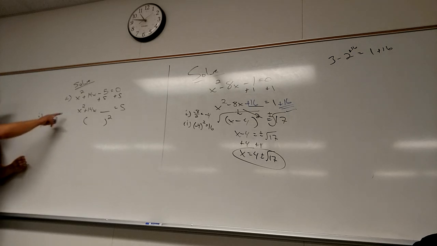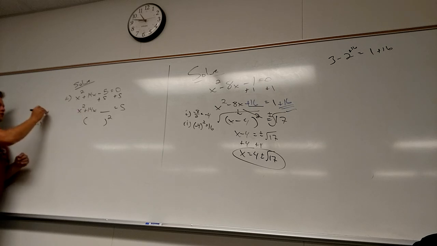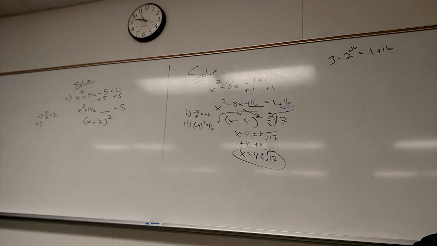So what's the first step? Divide by 2. Yeah. 14 by 2. The middle term, 14 divided by 2 is 7. That's what's going to go in here. That's what's great about it. I don't have to think about factoring. I know how it's going to factor because of that first step.